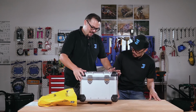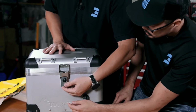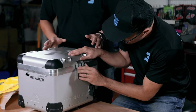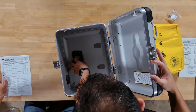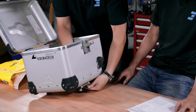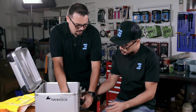Metal hinges. And you see what I told you? Does this look familiar? Button. Oh my god, it's the same. And the inside, what's this? So that means you want to take out the box from the rack. You can do it internally or from here. Oh, this is cool, man.